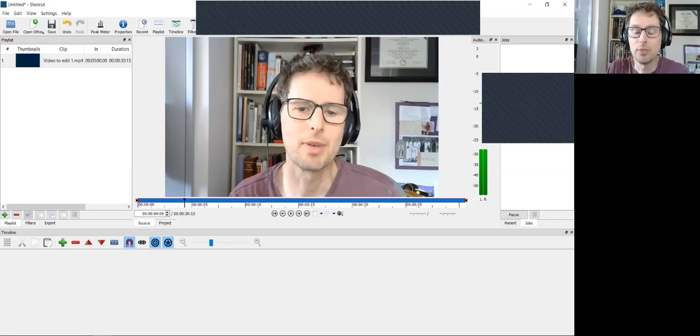Quick hint, if you're using Zoom, you can press Alt-R to start recording or to stop recording, which is kind of handy because then you're not looking at your mouse while you search around for the button to push. The other handy thing is if you start talking and then you suddenly realize you've completely messed it up and you want to start again, you can just stop recording, Alt-R or the menus, and then start again, and it will save a separate file. When it gives you the little window at the end with all of your files in it, it just says video 1, video 2, video 3. So you can just delete video 1, toss it out, and go straight to video 2 and just start off where you want to start.